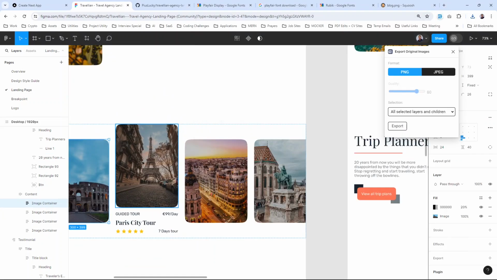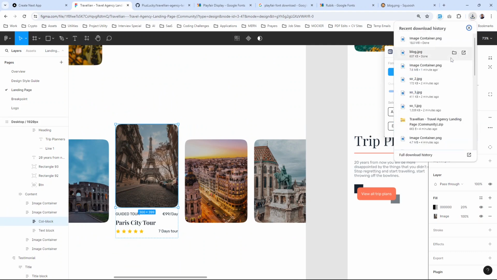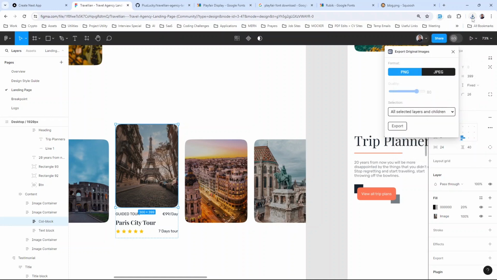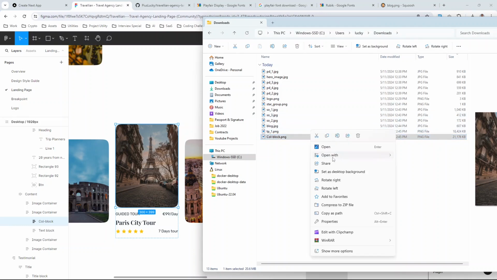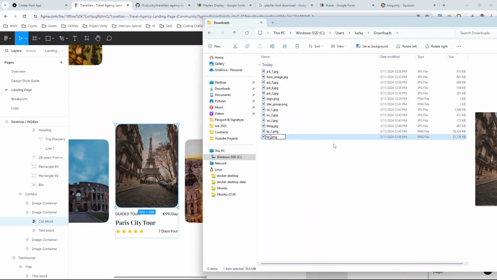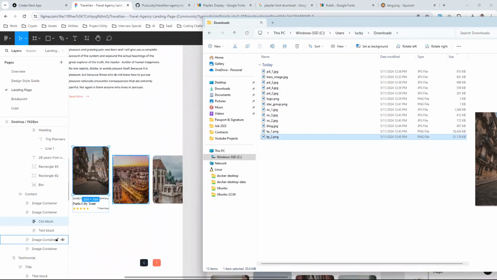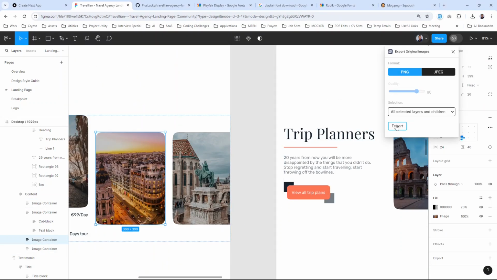Okay, so the second one, I think there we go, this one. Oh, it's not that one. So let's see. Oh, this one, yes. So this one is TP_2. This one should be TP_3.